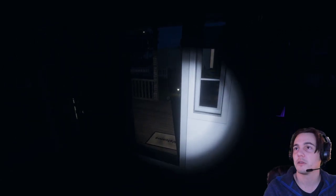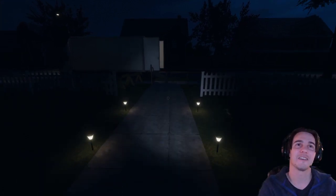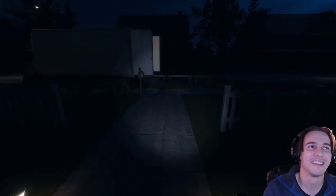This ghost seems to be a little shy. Doesn't want to come. Crouch down in the corner here. So I'm gonna go out to the van and keep an eye on the camera.